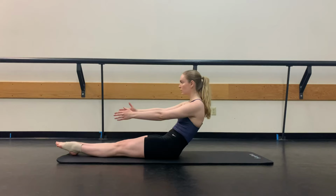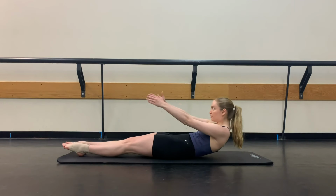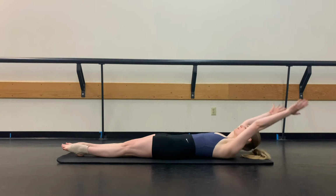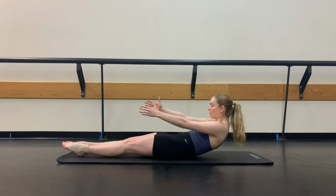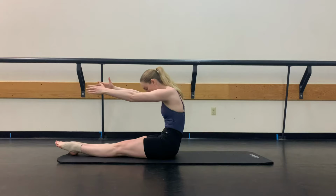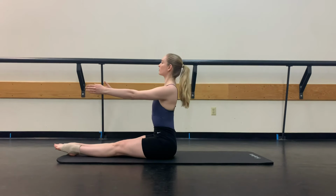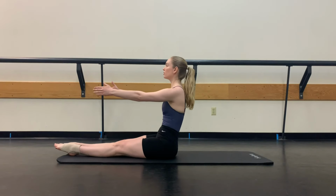Exhale, tucking the pelvis under, rolling all the way down, one bone at a time. Head is last to come down, inhale here. Exhale, use your breath to reverse back up, reach directly for those feet. Keep the abs pulled in here. Good, and again, exhale, rolling all the way down.